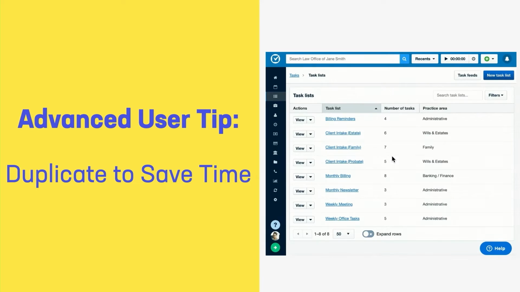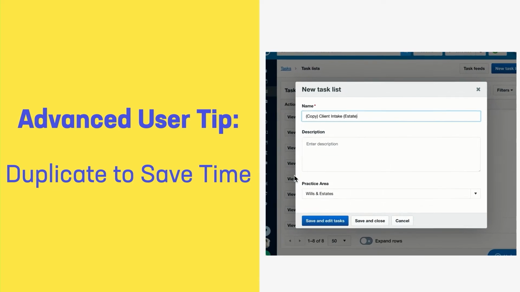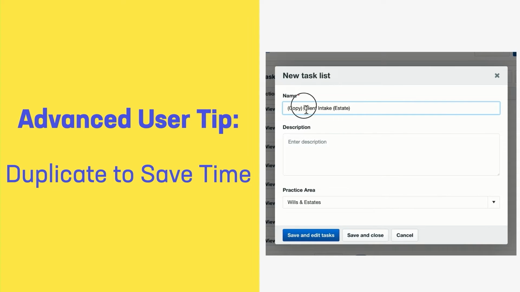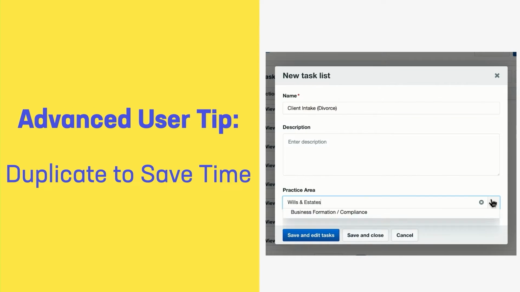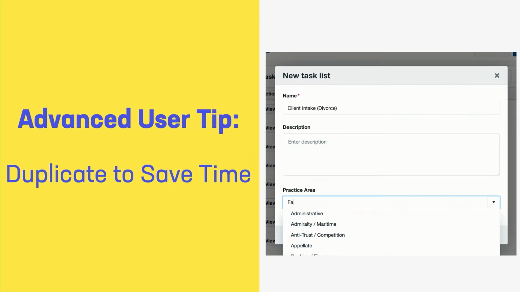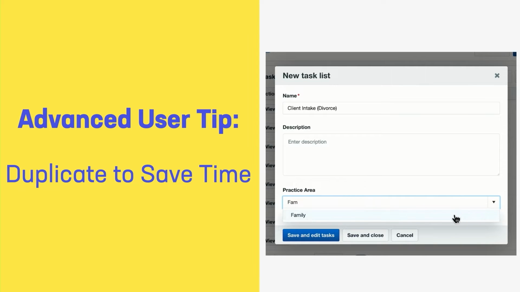from that trigger date. To wrap up task lists, my advanced user tip for you, if you are setting them up, and even if you've created some, maybe you need to create new ones, is instead of starting from scratch every single time, you can duplicate task lists. This, of course, only works if you have, I'm getting a head nod. Yes, duplicating is a great one.